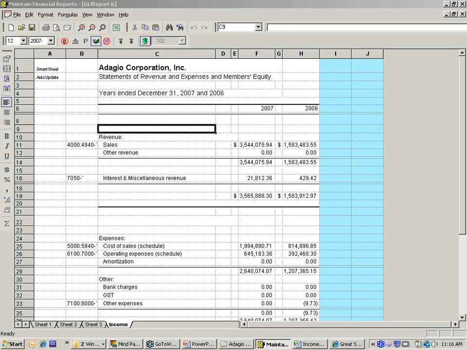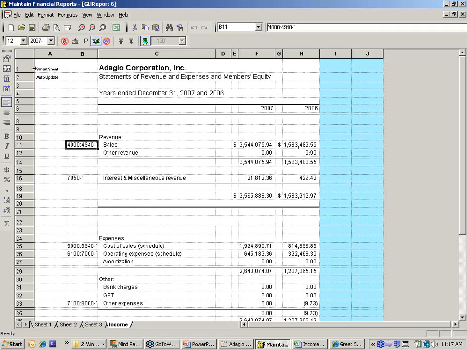In preparing a statement of changes in equity, how do I set the account ranges? Okay, how do you set the account ranges? If you have your statement already laid out, the account ranges in a smart sheet will be in column B. What those specific account ranges are, we cannot help you because we have no idea what your chart of accounts looks like. Your accountant should be able to help you in mapping your chart, taking a look at your chart of accounts, and choosing which account numbers go into the statement of changes in equity.